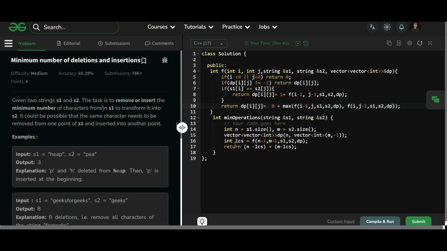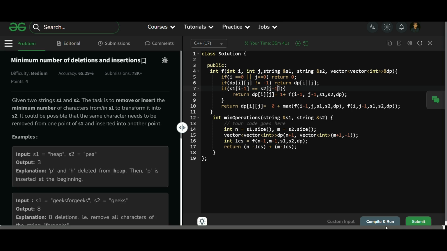Okay, so now I make the index shift. For that you need n plus 1 and m plus 1. Now you check: i equal to 0, this is my base case, and j equal to 0, this is also good. And only check here: if i minus 1 and j minus 1.